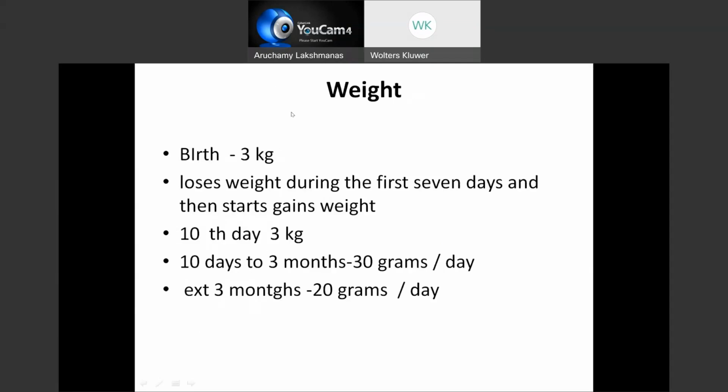Now weight. Suppose the birth weight is 3 kg. The baby will lose weight for the first 7 days, then it will start to gain weight. By the 10th day, it will regain the birth weight. From the 10th day, it will gain 30 grams per day for the first 3 months. Then for the next 3 months, it will be 20 grams per day.